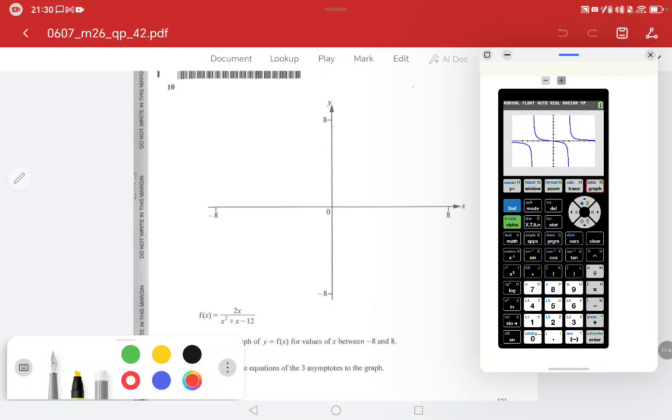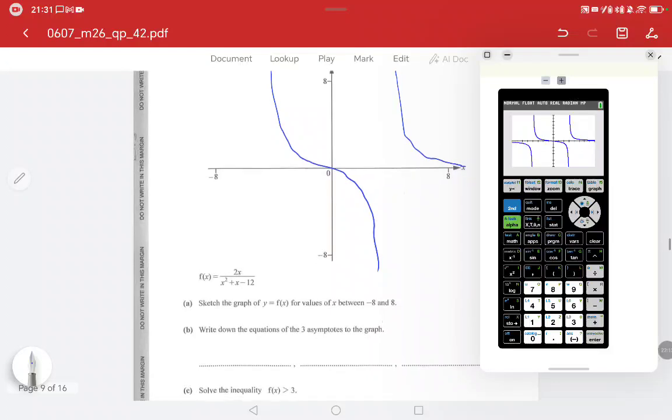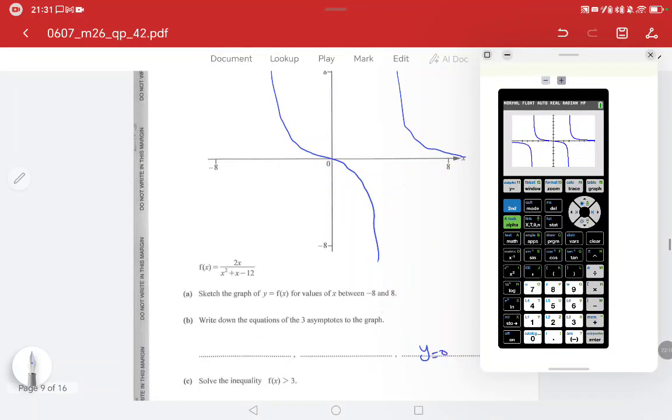So this is our graph. It should be in this way. Take care that in this graph, as you see, we have this part passing through 0, but at the same time we have another part, from here to there, that doesn't touch 0. It doesn't touch y equals 0, because y equals 0 will be one of our asymptotes.